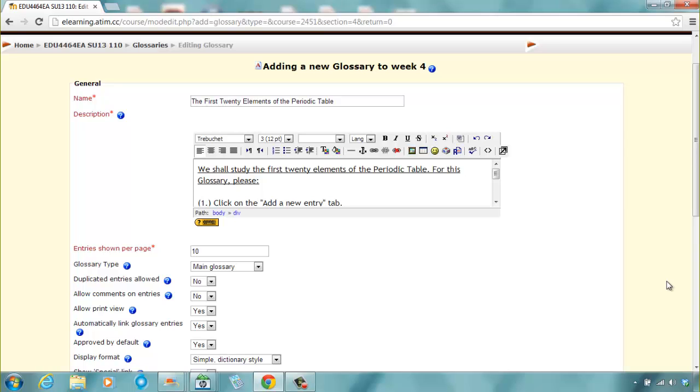And then after that, the groups will now collaborate among themselves, and the entire class will now come up with one glossary on the periodic table of the first 20 elements. So that is a great collaboration and communication activity.